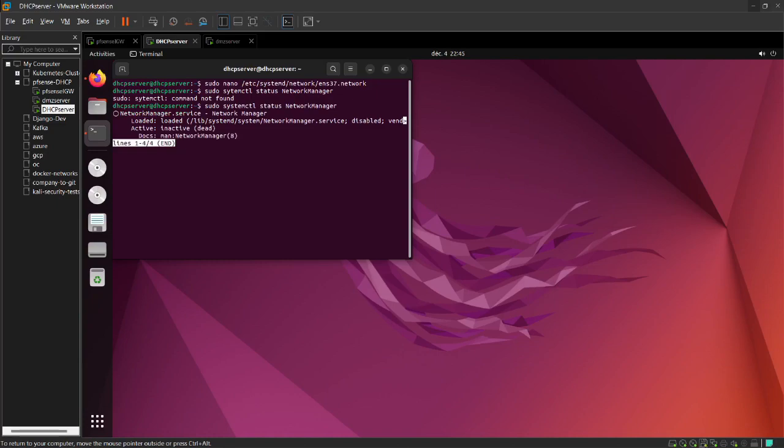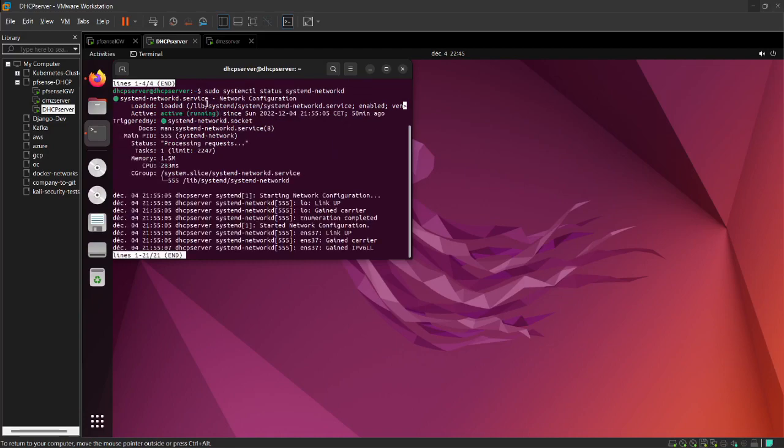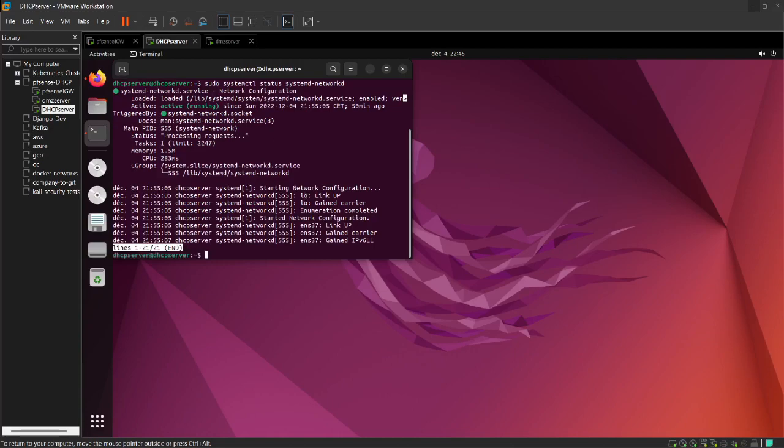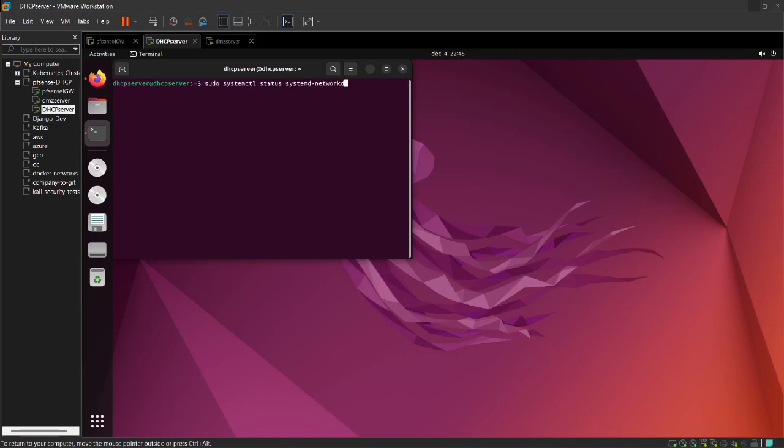We're gonna be using systemd. You see, just turn it down. Now it's inactive. So I suggest you use systemd-networkd, and that's the one working at the moment. I found this one more stable, so I'm using that one instead of the one which comes activated straight away with Ubuntu 22.